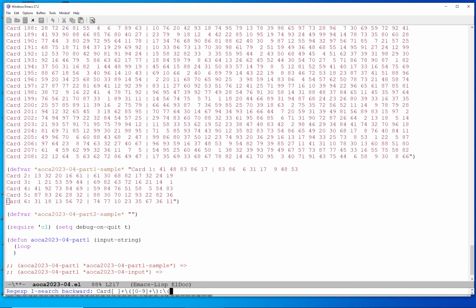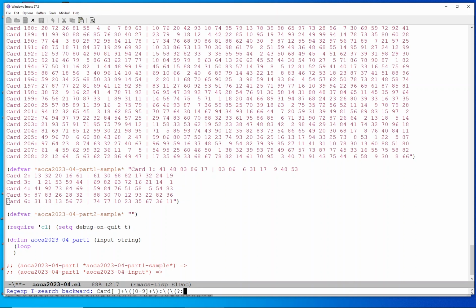Now I want another group, which is a sequence of numbers before the vertical bar. It's going to be as many numbers as there are, so I need a second group, and I'm going to use a shy group. With regular groups, you can use an integer index to refer to them and capture the contents, but shy groups are there only for being able to put a plus or star or a repetition count on, and the contents are not captured.